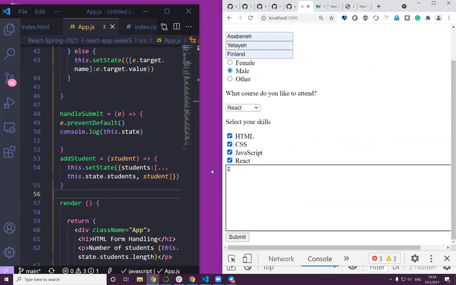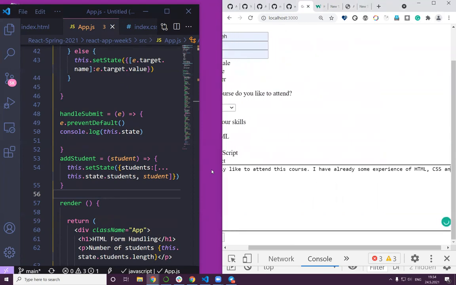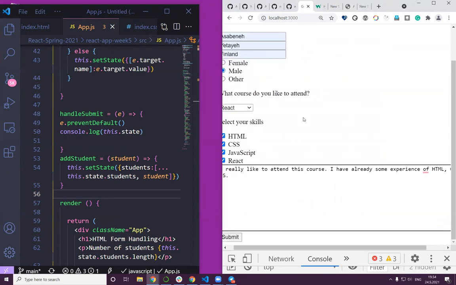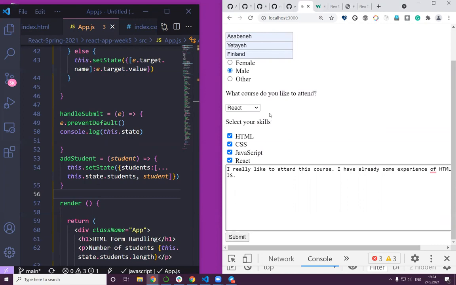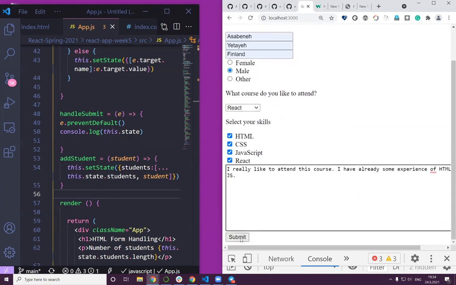I really like to attend this course, I have already some experience of HTML and CSS and JS. Okay. Yeah, I will select every area. Now let's click.